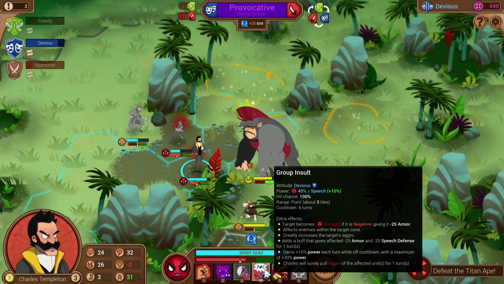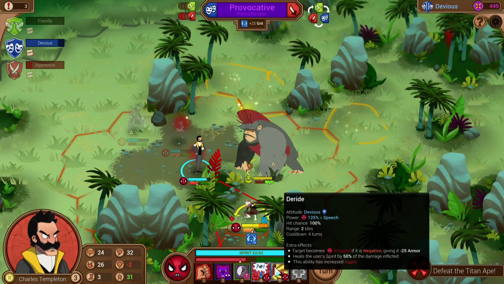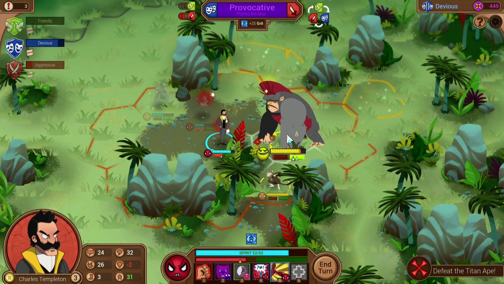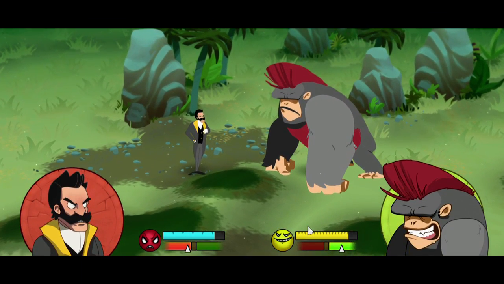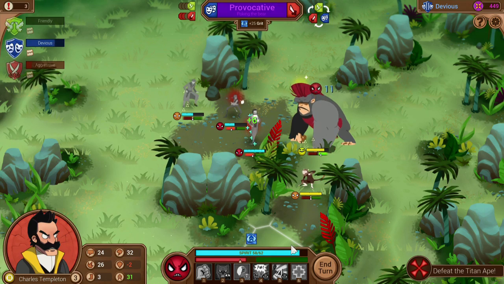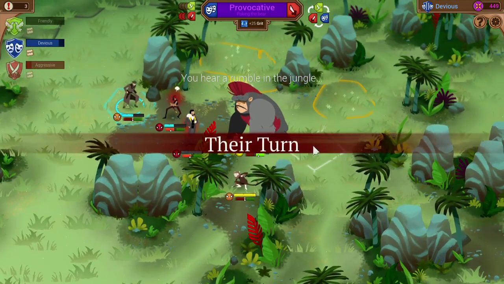Now, do I want to go with group insult? Try to hit this monkey as well? Or do I want to try for the deride? Looks like he will be affected by this now. I think if I can take his attitude down, that's going to be very, very helpful for me. All right, there's a little bit of healing as well. Okay. We're feeling better.